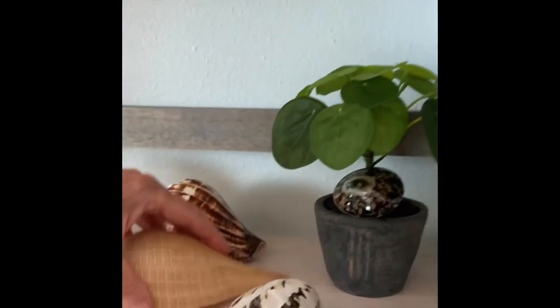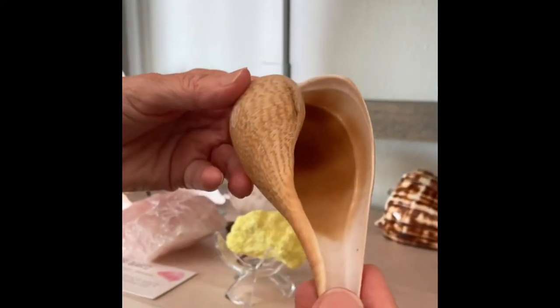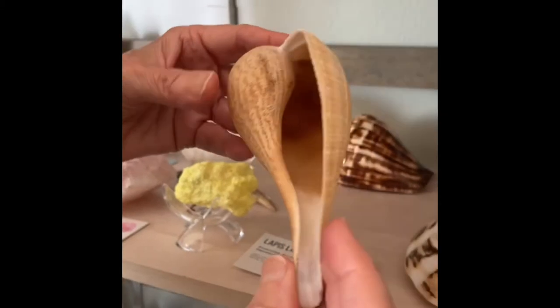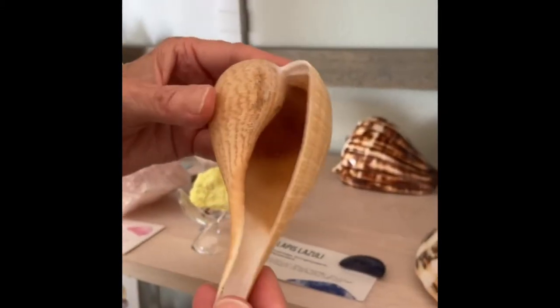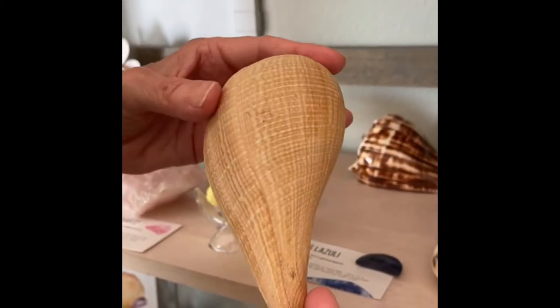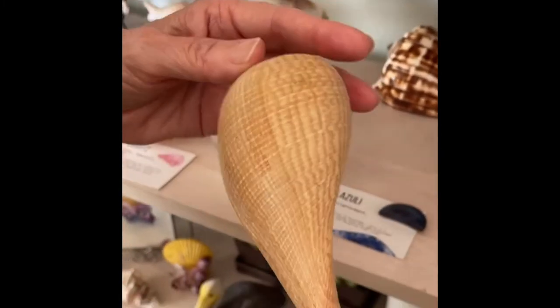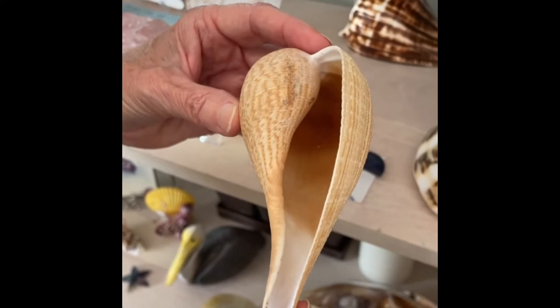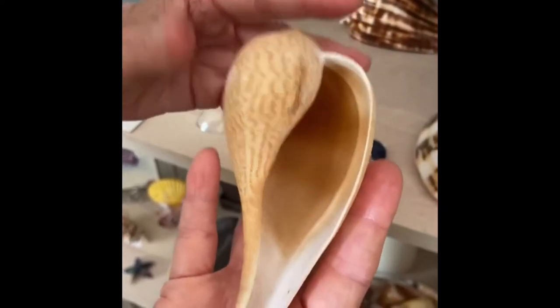And then this is a channeled whelk. This is a fig. I'm sorry, channeled fig. Yeah, this is a fig. It's a gorgeous specimen. I find these on the beach a little bit. They're always small and they're always broken. So this was a really good one, and it's light. It weighs nothing.